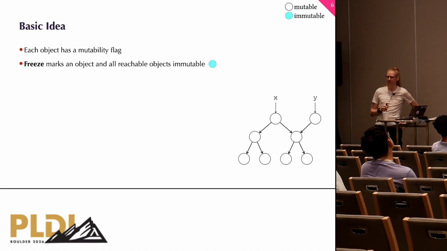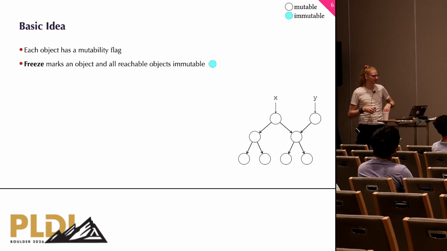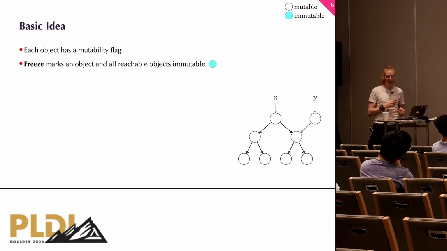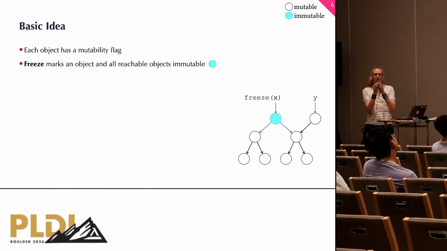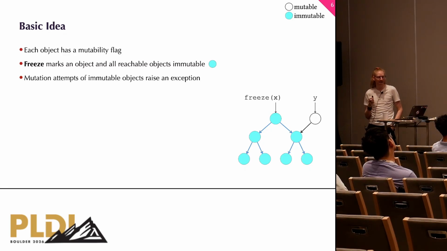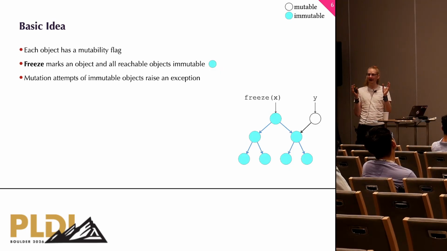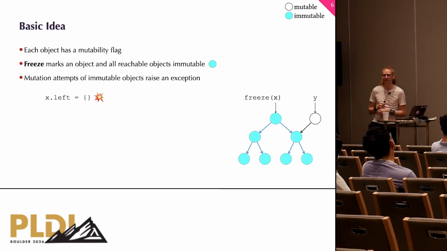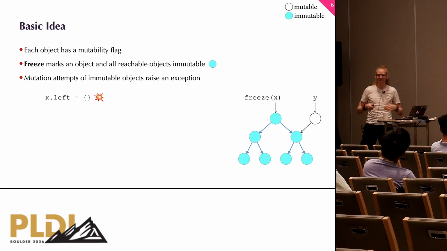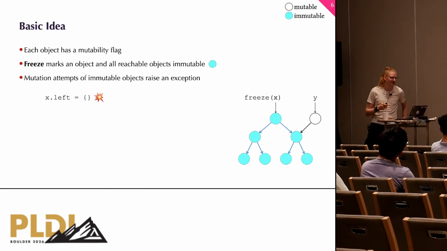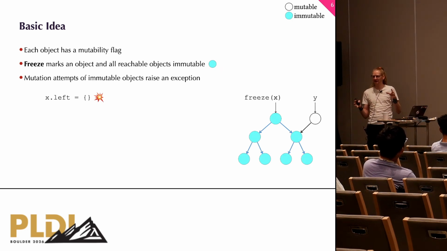Then we add an operation called freeze. And this operation basically just marks all objects and objects reachable from this object as immutable. So if we look at our two variables over there and we freeze x, then we can see how immutability propagates through the graph. This is beautiful. And lastly, there are some checks in the runtime that throw an exception whenever you try to modify an object. So if we tried to assign something, the runtime would say, hey, you tried to modify an immutable object, not cool. So with this basic idea and understanding in place, let's look at an actual Python program.